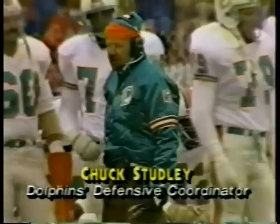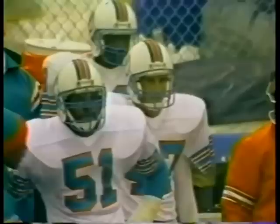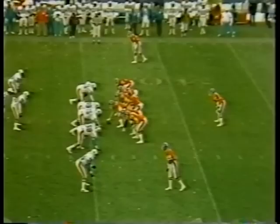On the far sideline, the signals are going in from the defensive coordinator, Chuck Studley. Is that Studley? Kind of hard to see. That's who's signaling in the defense. Studley, of course, calling the defenses. That was not Studley. But those calls go into Glenn Blackwood, 47. Blackwood, the man who is responsible for feeding the defensive changes to this secondary. In this particular situation, they've got long yardage personnel on the field. He's come off for the sideline. Wow, Blackwood, his older brother, is in the deep safety slot.